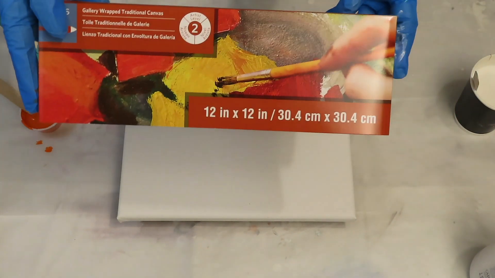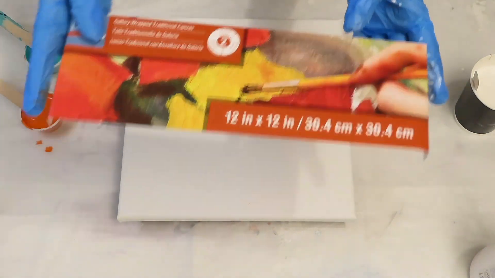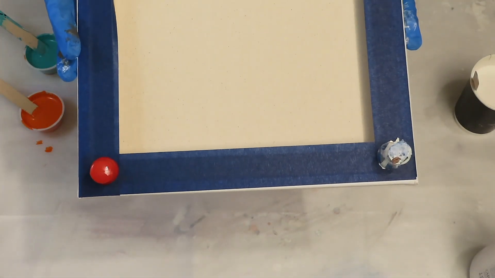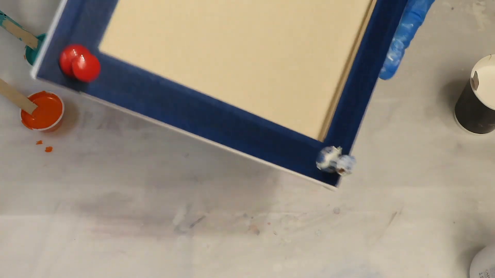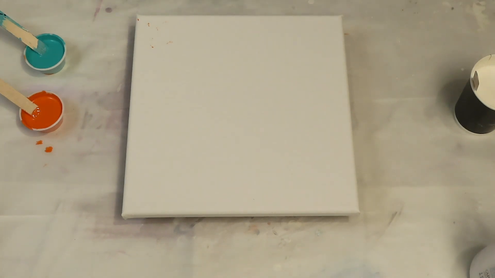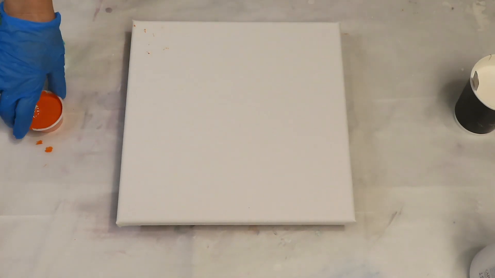This is a 12x12 canvas, level too. Got my pens on the back. Tape. Now these pens, and a lot of the materials I use are down in my Amazon shop, so if you go down there, click it. You can shop for whatever you want, and for the next hour and a half, I'll get a little bit of credit at no extra cost to you. So go ahead and shop away.